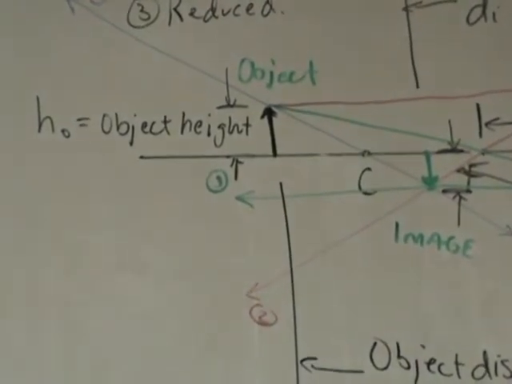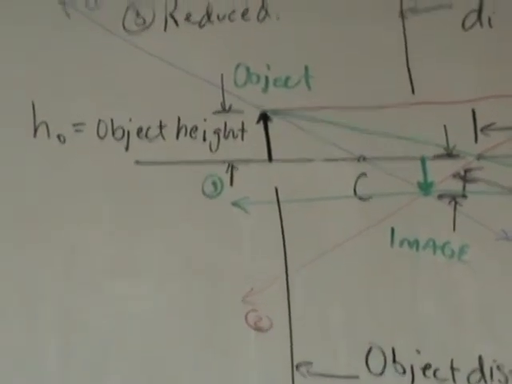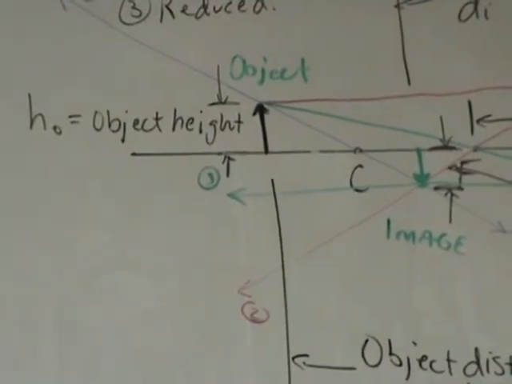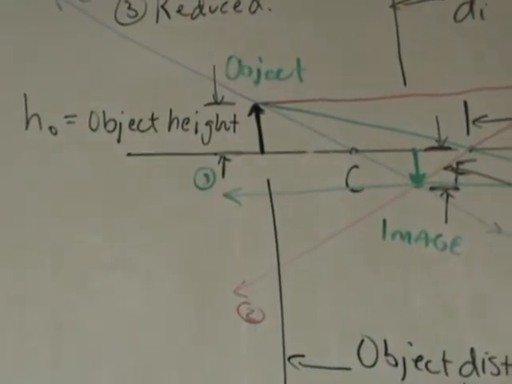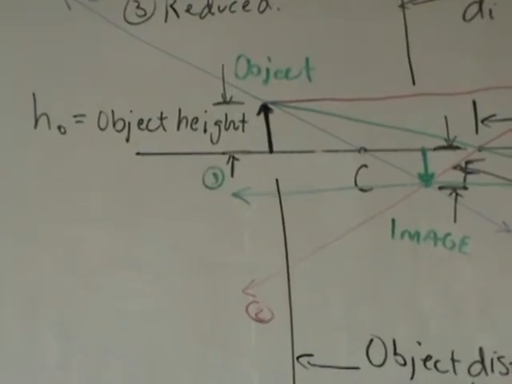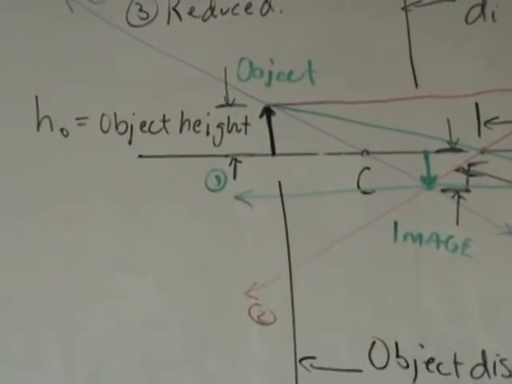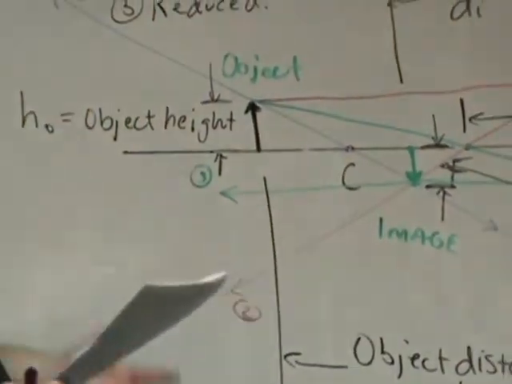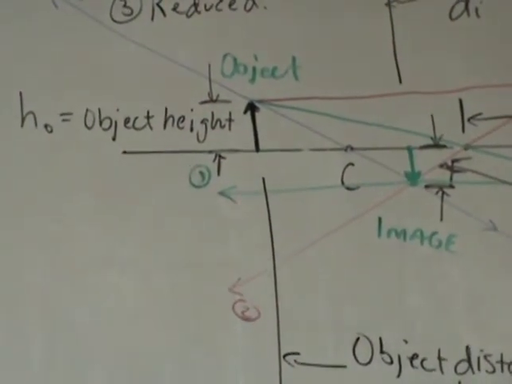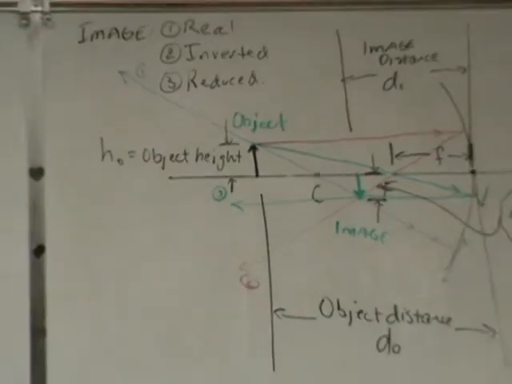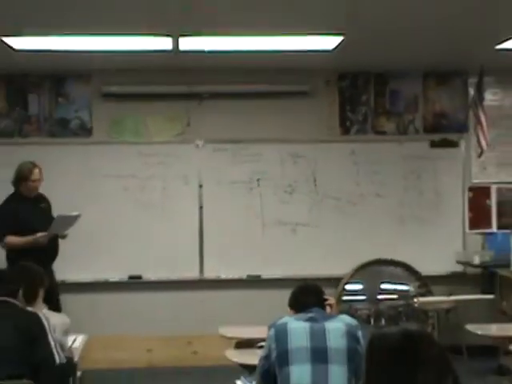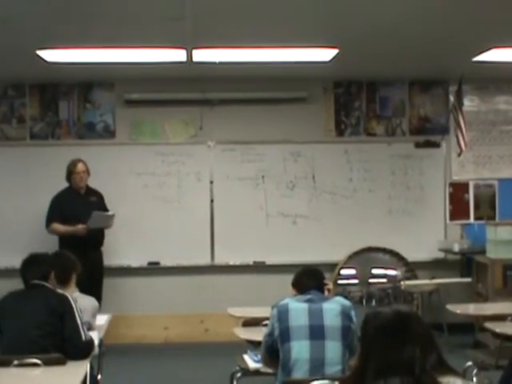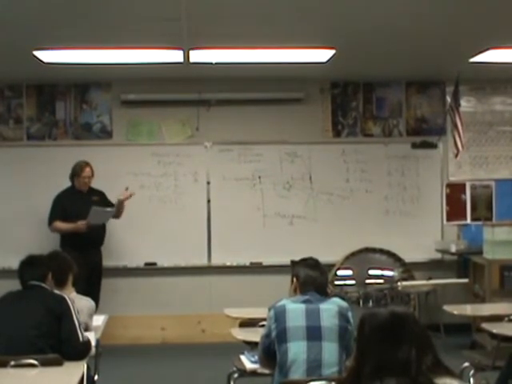And then look at number 6. The object distance is the distance between the object and the vertex. If you were to say the object and the mirror, you'd be right as well. But specifically, it's the vertex of the mirror. But just conceptually, yeah, between the object and the mirror. The image distance is the distance between the image and the mirror, and the focal length is the distance between the focus and the mirror. Good, write that in, please.